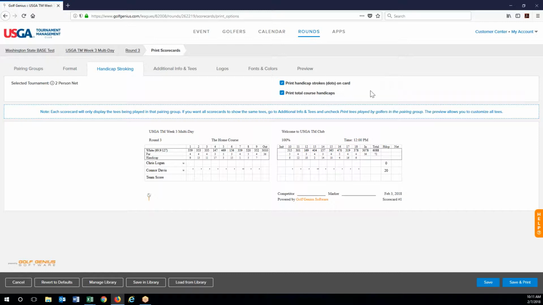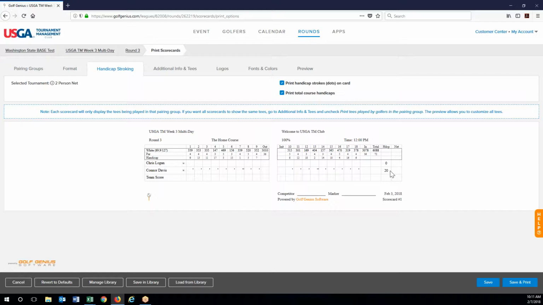The other option you do have, again, these options here under handicap stroking modify based off of what tournament you're using for the scorecard. One of the options that can also appear is under certain net events, it'll actually allow you to show the person's standard course handicap and their adjusted one if you had made adjustments based on the tournament to handicapping, such as you're only taking 80% of the handicap, or you're using 3-5 and that reduced them by 5 strokes, or something like that.